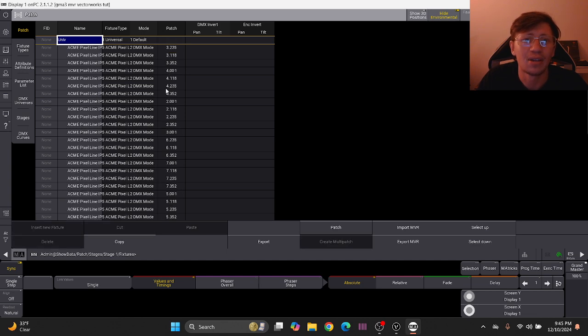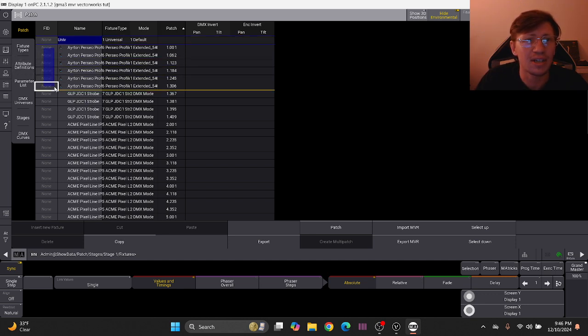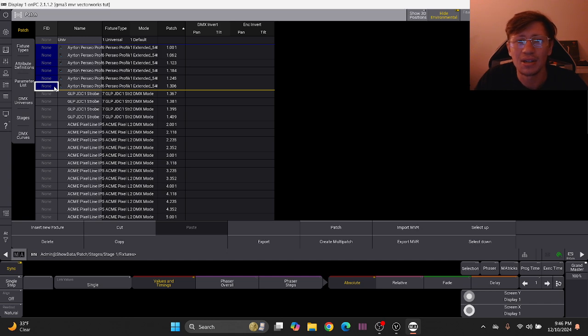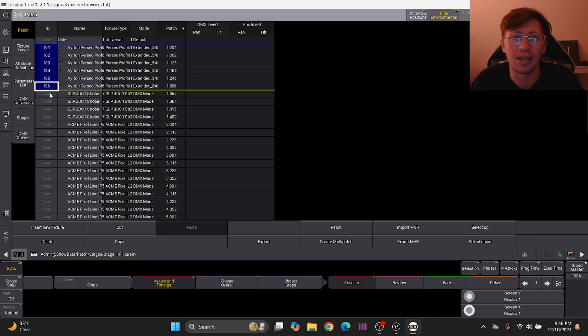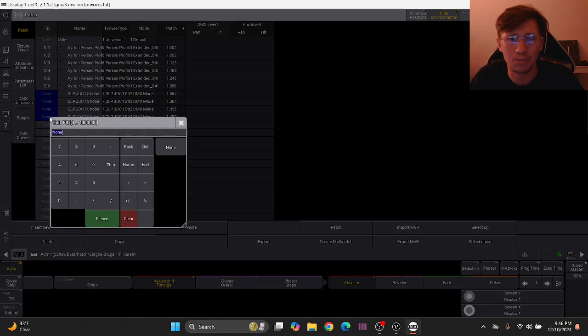So now you can see they kind of just show up in a random order usually, or I don't know if it's really a random order, but I'm just gonna go up here and sort by patch, and now I can start giving things fixture IDs. Usually I start giving fixture IDs in GrandMA3 just because it saves me a little bit of time. It's a lot easier to do this, right click, go 101 and do all of it than actually go through each fixture in Vectorworks, unless I actually have to do that for some reason.